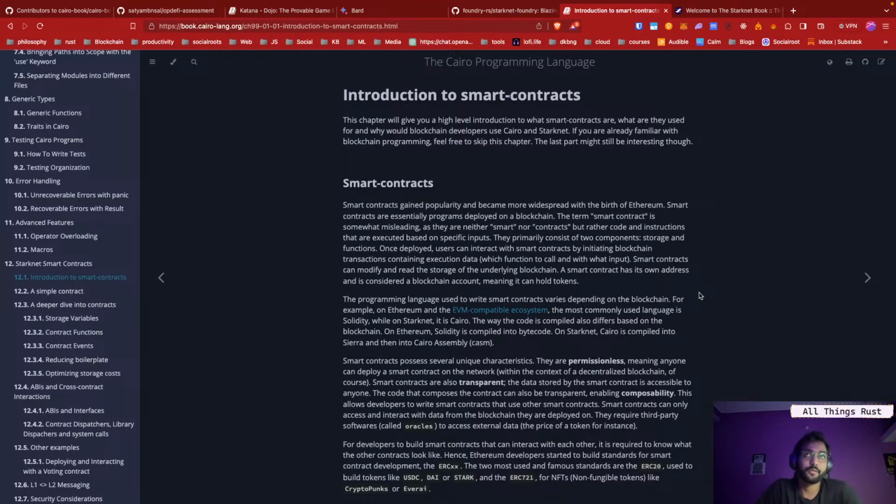Smart contracts gained popularity and became more widespread with the birth of Ethereum. Smart contracts are essentially programs deployed on a blockchain. The term smart contracts is somewhat misleading as they are neither smart nor contracts, but rather code and instructions that are executed based on specific inputs.